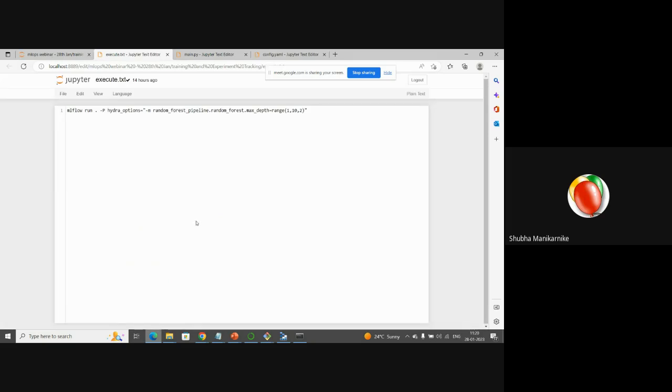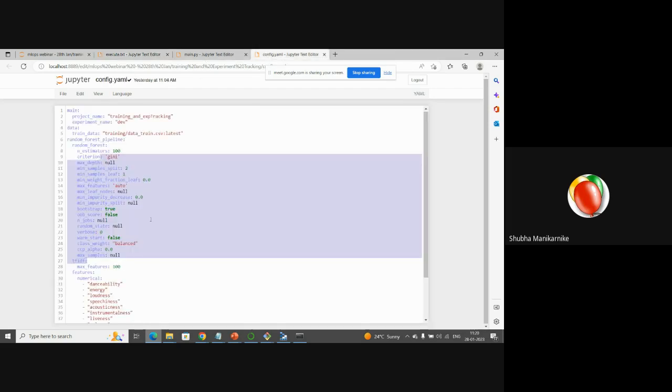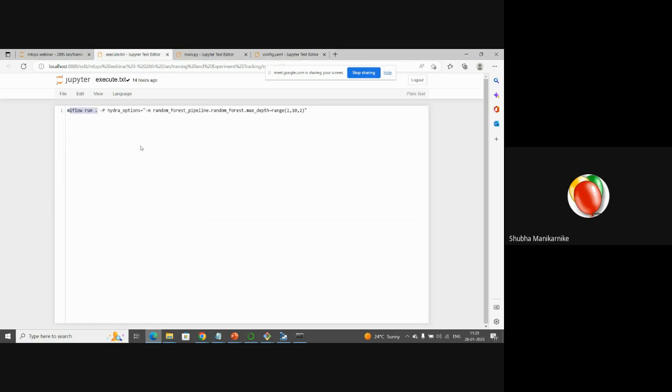So sweeps using Hydra, how do you execute it? MLflow run dot is to run your program. It will use all the parameters that were specified in your config file in case you want to override any parameter. So let's assume that we want to override the max depth parameter. You can override that parameter like this. You can say max depth is in the range of 1 to 10, incrementing by 2. So it will try 1, 3, 5, 7, and 9.